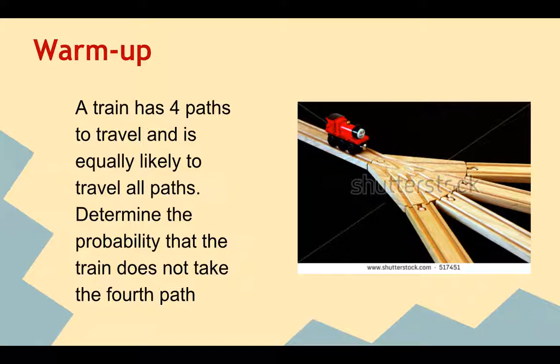So A is the idea of taking anything that's not the 4th path, so path 1, 2, and 3. S is the set of all paths, so all 4 paths. N of A is the number of ways to do not the 4th. There's also this idea of A prime that we're going to talk about. And so we would have done it in class, where it's just that one 4th path. And when we talk about N of, we're talking about the number of, and so then we actually use the numbers like 1, 3, and 4 to determine the probability.